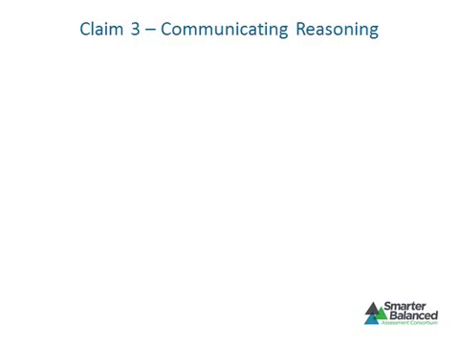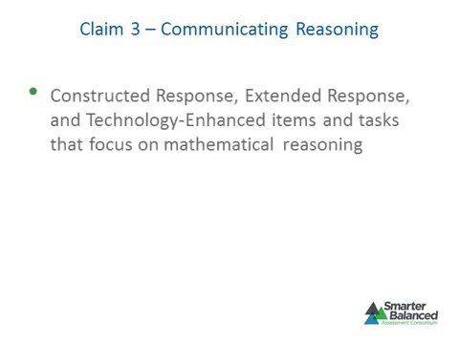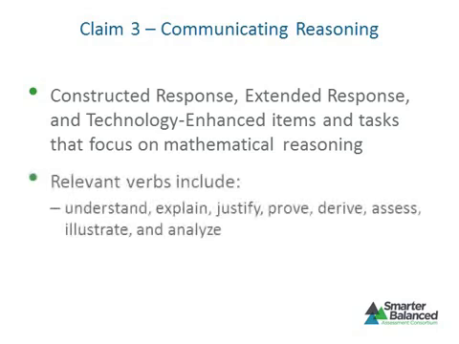Some relevant verbs that identify content clusters and/or standards for Claim 2 include understand, solve, apply, describe, illustrate, interpret, and analyze. Claim 3 focuses on communicating reasoning and requires students to clearly and precisely construct viable arguments to support their own reasoning and to critique the reasoning of others. Evidence for Claim 3 is elicited through constructed response, extended response, and technology-enhanced items and tasks that focus on mathematical reasoning. Relevant verbs that identify content clusters and/or standards for Claim 3 include understand, explain, justify, prove, derive, assess, illustrate, and analyze.